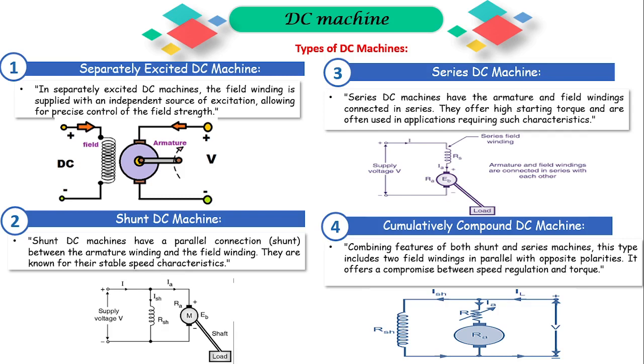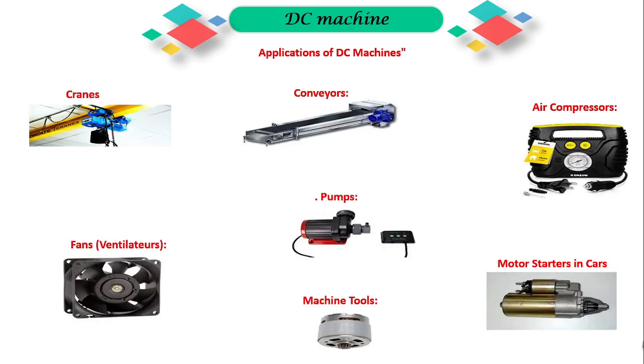Each type has its unique set of advantages and applications, ensuring that DC machines find their place in a wide range of industries and scenarios. DC machines are the workhorses of many industries, thanks to their versatile and precise performance characteristics. Let's explore some of the common applications where DC machines play a pivotal role.